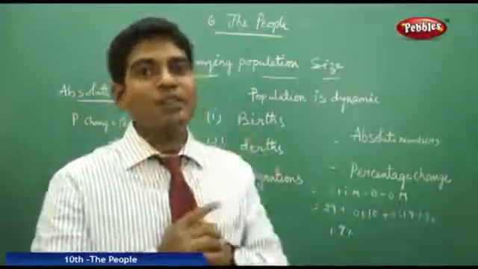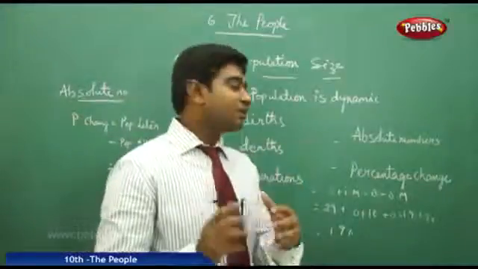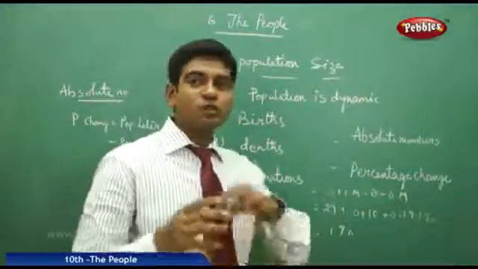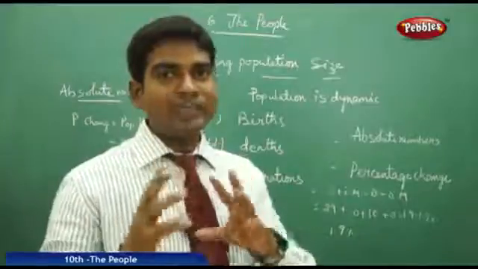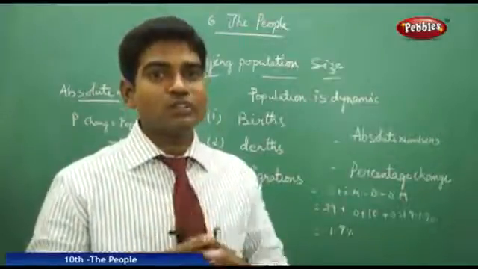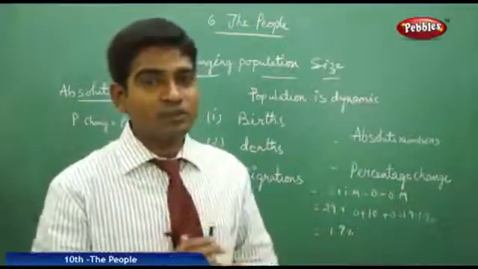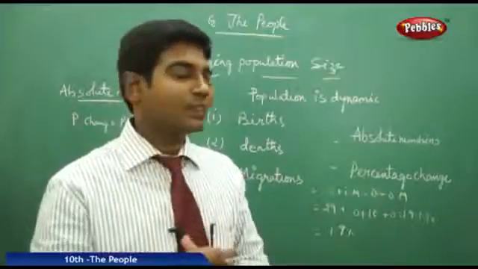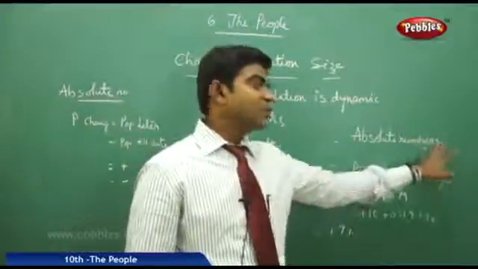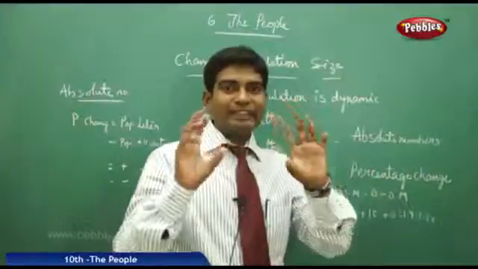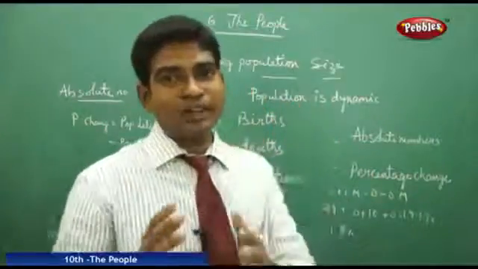Now how do we calculate this, or how do we assess this? Simply saying births, deaths and migrations, we don't get the clarity. So to get the clarity, many sociologists have studied this and brought two major types of analysis methods or calculative methods. The first one is absolute numbers. How do we get the exact figures of an assessment of the criteria?